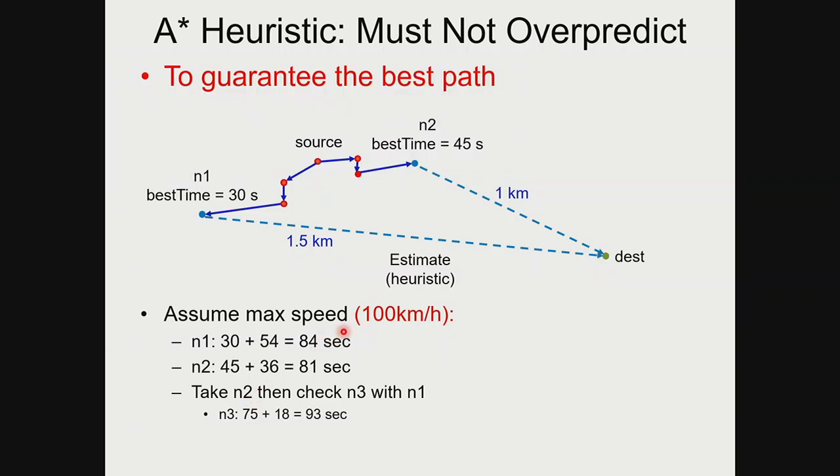Any questions on this? So right now, if we assume the maximum speed limit in the city in our heuristic, then it's guaranteed that we're going to find the optimal path, and it's guaranteed that we're not going to over-predict. There is a proof of this. We're not going to go over it. It's outside the scope of the course, but in ECE297, I think, with the algorithms and the structures, you're going to do a lot of proofs on these things and try to prove that this actually achieves optimality.